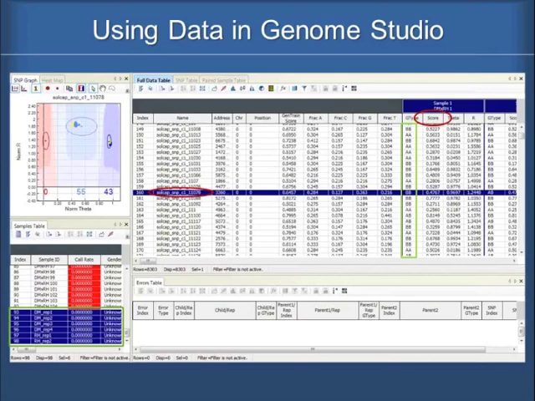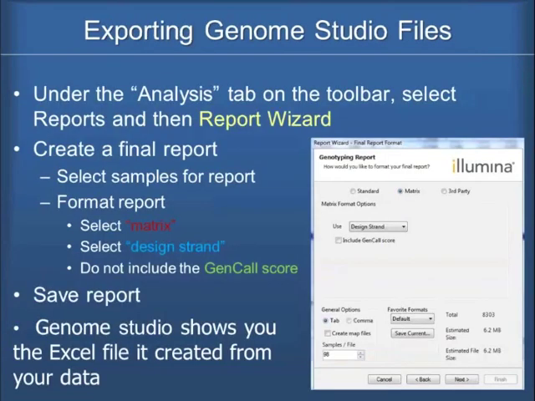And so you want to be able to move around in this program, because you're going to come back and want to look at this information after you've collected some of your segregation data. So I'm going to move on and just remember that you can do a lot of things in this program, but what we're going to do now is export this data so that we can move it into a mapping program.